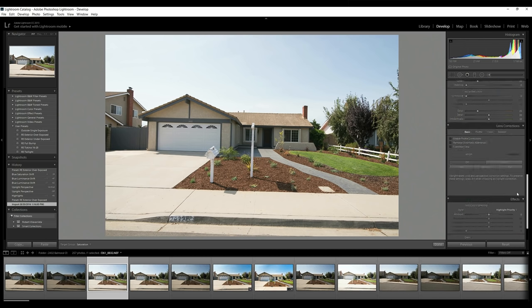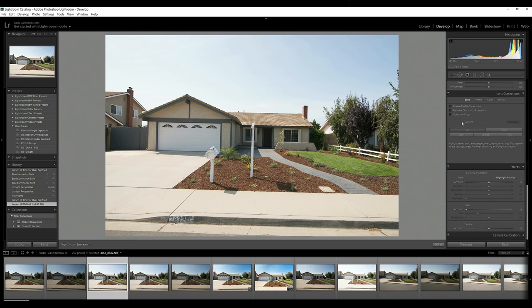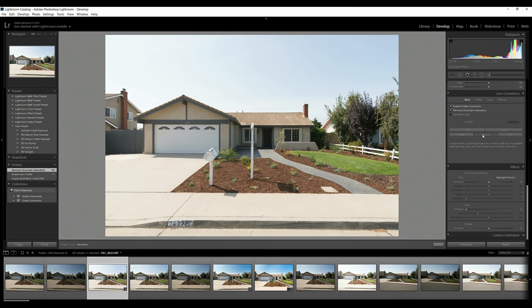So let's do some basic adjustments on this just to correct it so that we enable some of the profile corrections, remove any chromatic aberration, and I'm just going to adjust the verticals on it. Now the rest of this, I'm going to worry about adjusting after I do the sky swap. I'm going to bring that in, and I know that'll be fine. I want the blown out sky. Now this is going to be important. I do want this completely blown out.